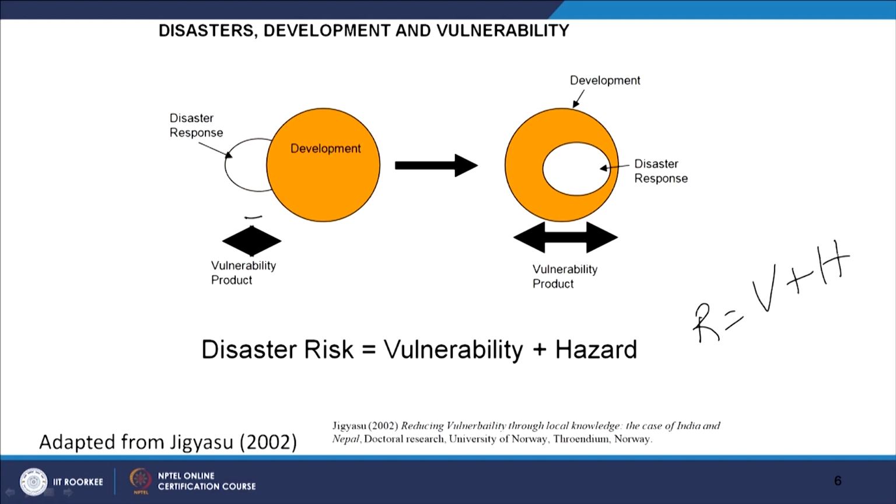In fact, it is not the hazard which is killing people, it is not the hazard which is taking away the lives and livelihoods and the property. Like if a cyclone comes, yes, it just comes and goes. Even an earthquake comes, it comes and goes. But what matters is how susceptible you are to it. Now, the same 9 Richter scale will come in Japan, the same 8 Richter scale will come in California, but still why don't you see that kind of losses?